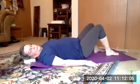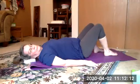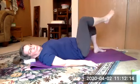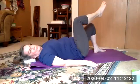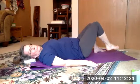This is one of the pure basic movements that the femur makes in the hip joint. This will help your balance, your posture, your walking, and your knees. And your ankles, actually, when you can isolate this move. Go ahead and switch sides.